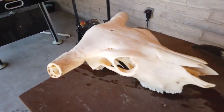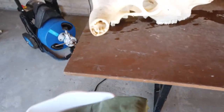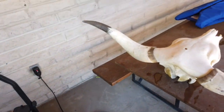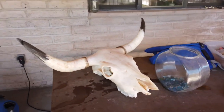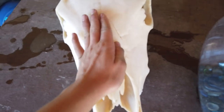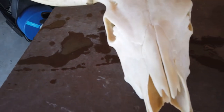We pulled him out of the solution, and that's what he looks like — a really nice-looking steer. The horns had to come off because they couldn't fit in the solution, but we'll just slide them back on. It's pretty simple to tell which one is which. Nice-looking 36-inch horns — pretty good long horns. It's no long-horned steer, but it's a steer nonetheless. We're going to glue a little bit of this together to make sure none of it comes undone. This one's a little older, but otherwise he looks really good.